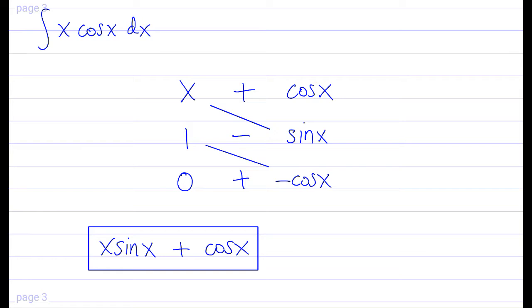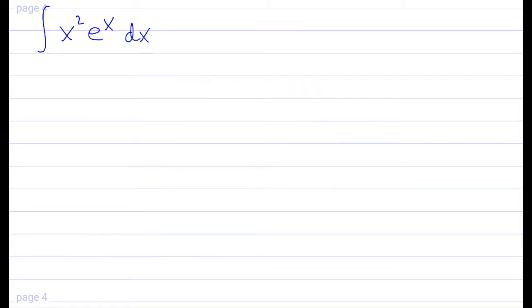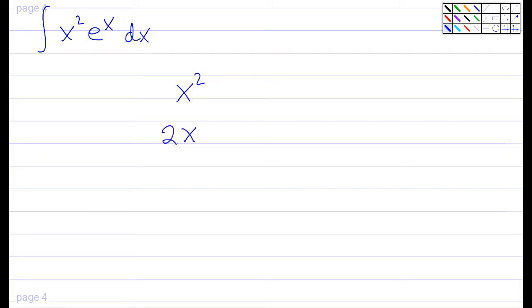Okay, now let's do an example simply using tabular integration. Tables, or tabular integration, or tabs, can make this type of integral much more quickly. As usual, I'm going to put x squared in my first column, that's our u function, and I'm going to take derivatives: 2x, 2, 0. The middle column starts with a plus, and then I simply alternate. Finally, my last column is my dv function, e to the x. Well, that's a nice one to have because integrating that is as easy as anything since it's the same function.